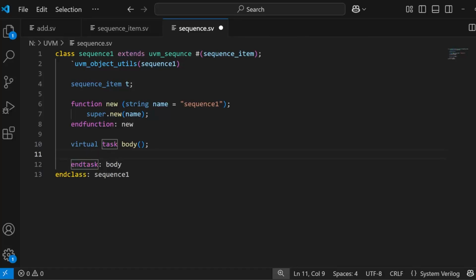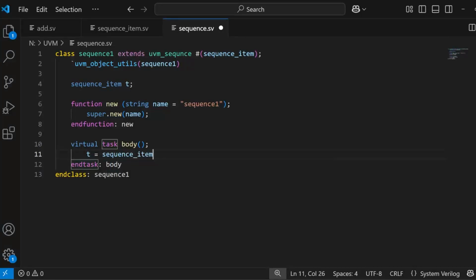To create an object using the create method, you just have to write the handle equals, then you have to write the name of the class itself, of which you are creating an object, and the name of the class is sequence item.